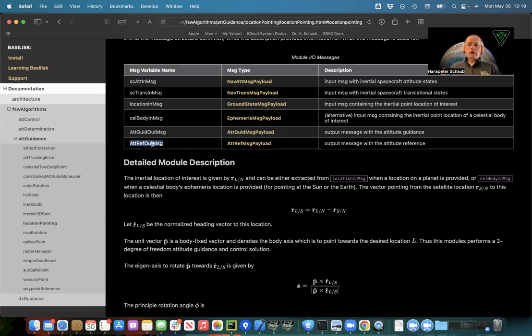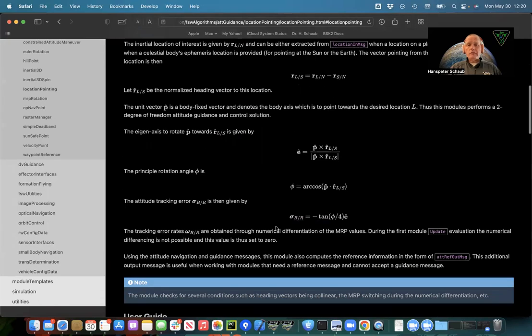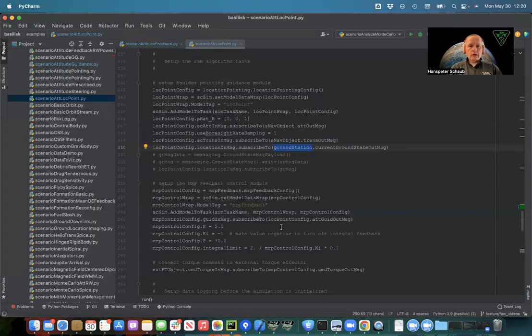Attitude tracking error is nice because you could do alternate body frames, or maybe there's complex code where lots of different flight software stacks like safe mode and sun pointing and hill pointing and Boulder pointing and science pointing and whatever you have all combined into attitude tracking error. You don't want one oddball just getting directly the guidance. So we put out both a guidance message and a reference message, and you can use whatever makes sense in your simulation.